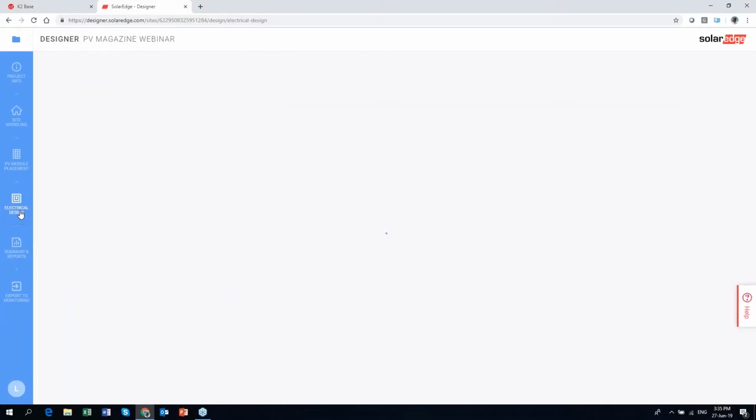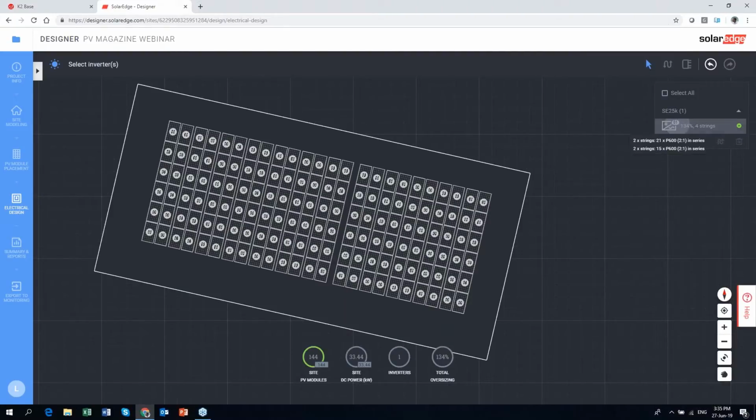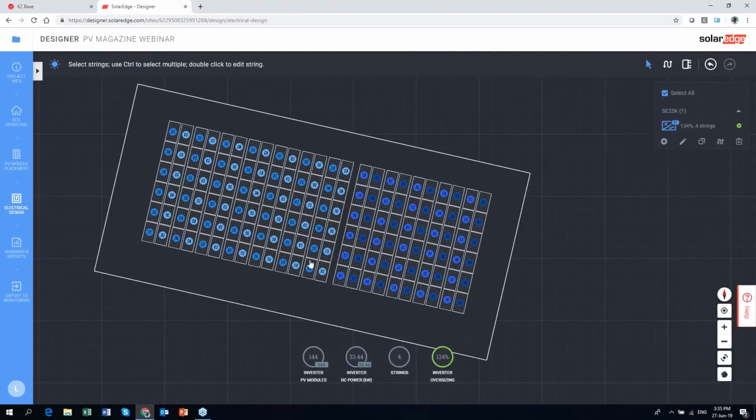Yeah, we already incorporated that in the designer while you're doing what we call manual stringing. When you create the strings, for example, now I can double click this string and it's in stringing mode. We provide the design rules for this optimizer with this module and this inverter.